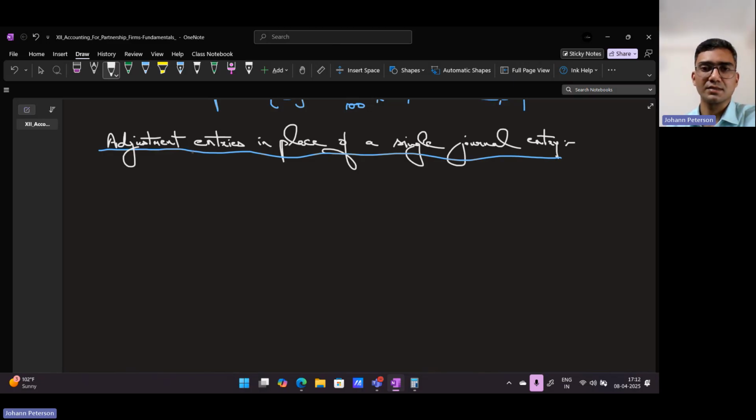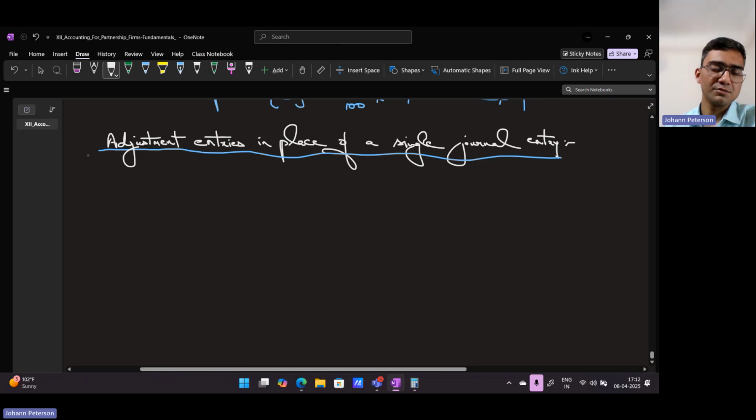Okay, at the start of the next accounting year for this partnership business, we do the rectification. But we have to just find out what is that rectification entry, that single journal entry. Now, I'm coming back to the ways in which this is rectified. The first way is what we have seen. We pass that single journal entry.